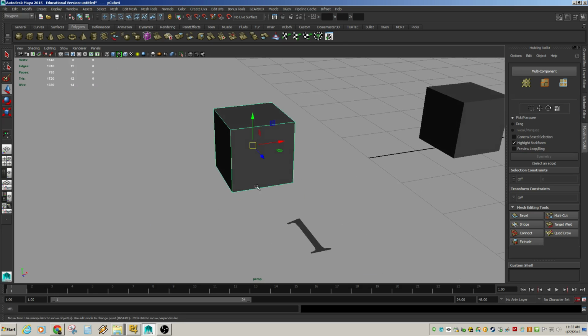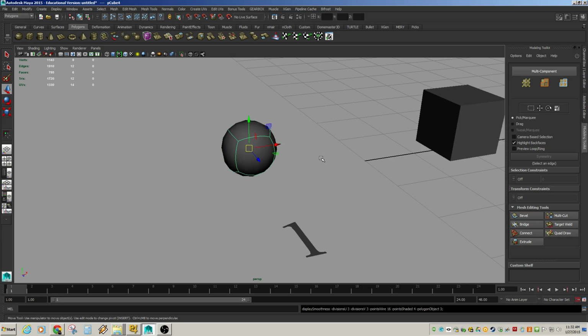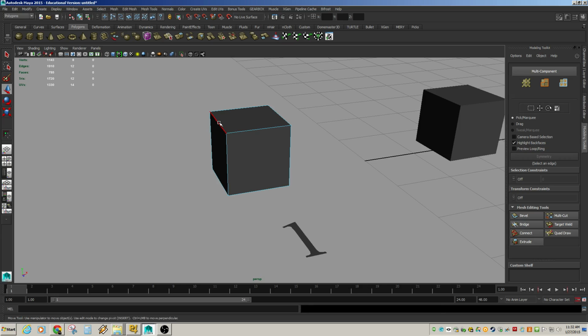Now, we know also that we can hit 3. If we hit 3, we're going to get a smooth shaded version, or a smoothed preview version of it. So this is the model, not smooth. 3 is smooth. So 1, 3, smooth it, and we'll recognize that any edge that we have, there's actually not a way to bend that edge, right? It's always going to stay a straight line.